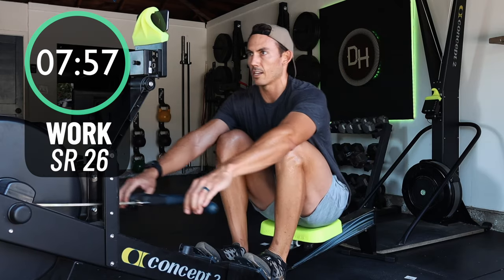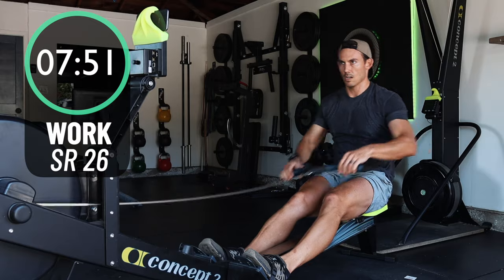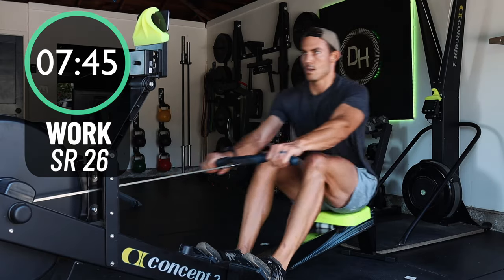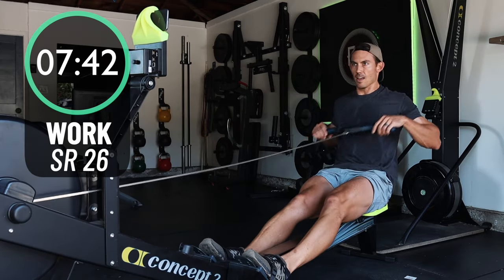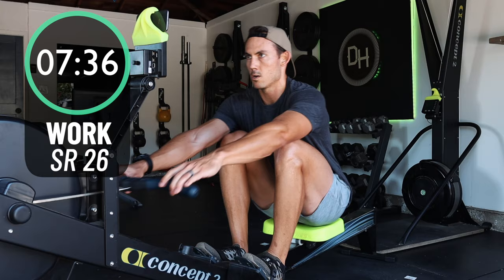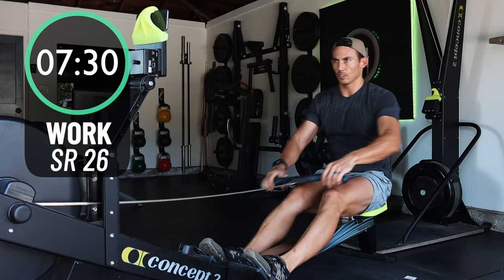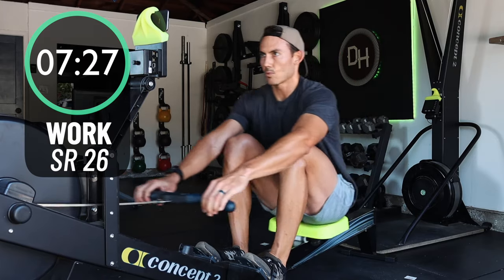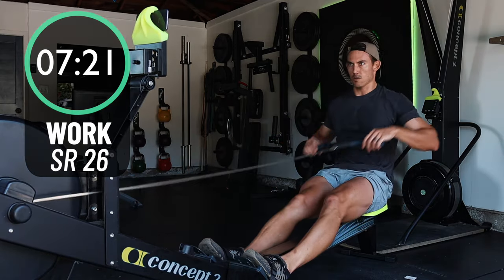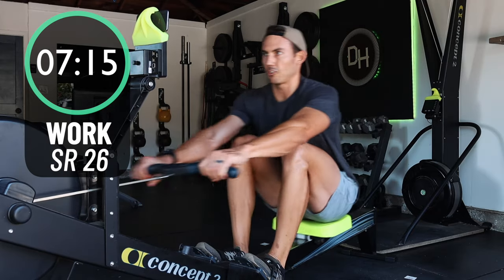Taking it up, 26 on this one. With speed. Focus goes right in on rate. Follow along with me. Keep that handle moving straight in, straight out. Even when rate climbs, don't let your mechanics fall apart. No time for sloppy catches. It's gotta be quick at the turnaround.